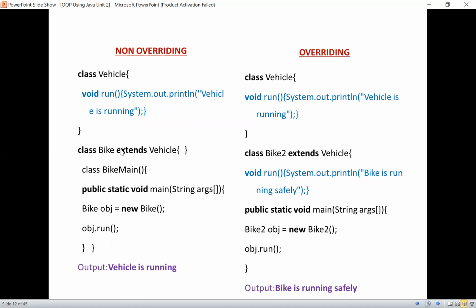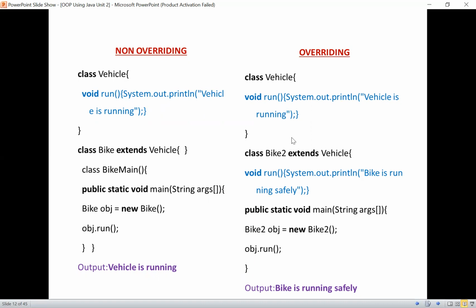I am not having any method which is the same as the parent. If I run this program, it will display Vehicle is running, because the subclass does not have a method similar to the superclass.